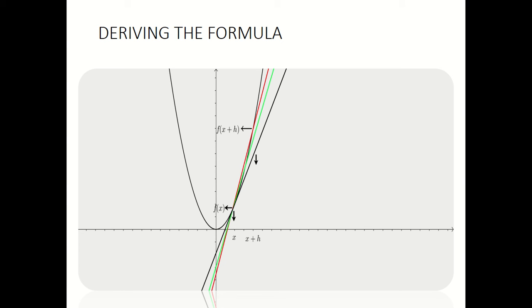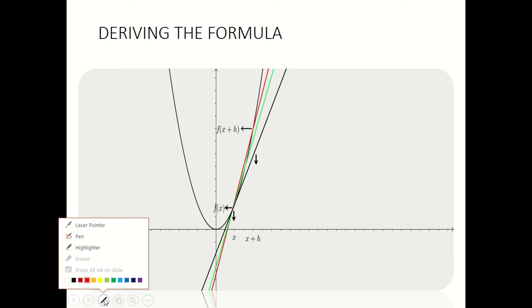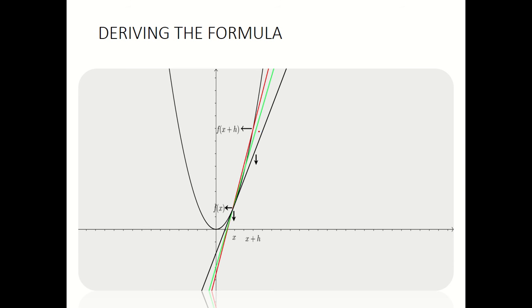Okay, firstly, it's the red line. Look at the red line. Do you realize that the red line is actually touching the graph twice? It is touching the graph at this point and at that point. Now I need you to understand that at this point here, the x value is just x, and the y value is f of x.